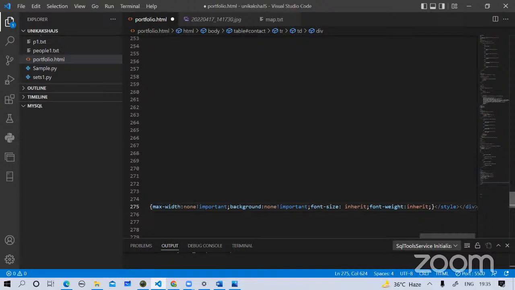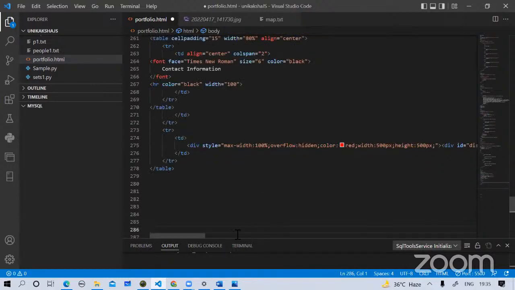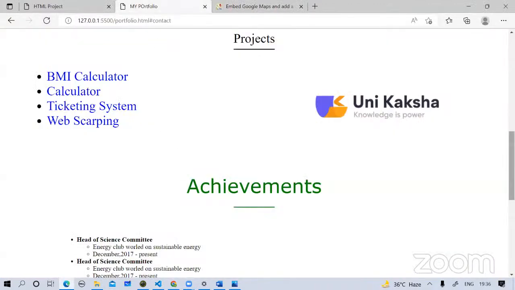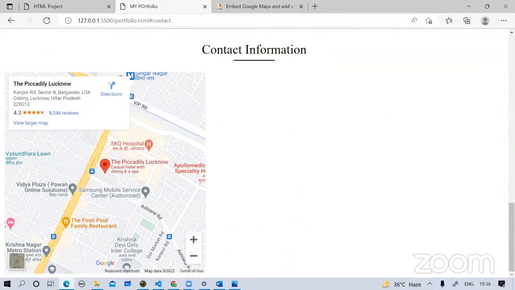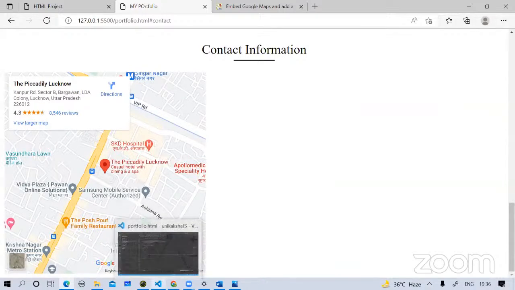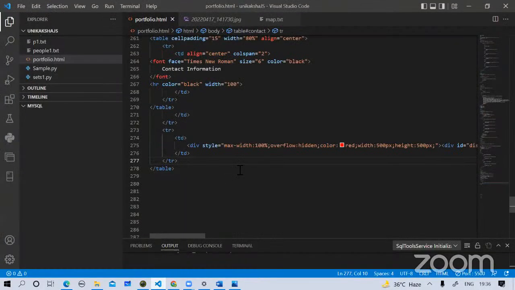Now, the next part is, after you've embedded the map into it, you can see the map also. Let's go to the portfolio one. So you see the map has come up over here. Okay, any changes you want to make to the map, you're most welcome to do that. Okay, the size, maybe if you want to change the size, do that. The color, all of that is written over here. You can go and see it later on.